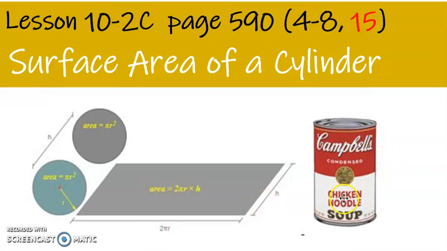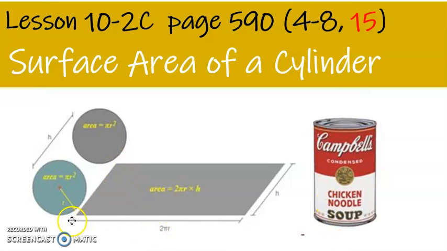A good example of a cylinder, I like to use a soup can example quite a bit, because so often we have taken labels off of them, either to recycle or to turn in for some school supplies. I like looking at this one because there are two circles, the top and the bottom of the can, and we know how to find the area of a circle. And the other thing is the soup can label.